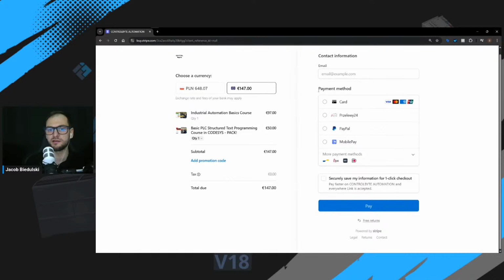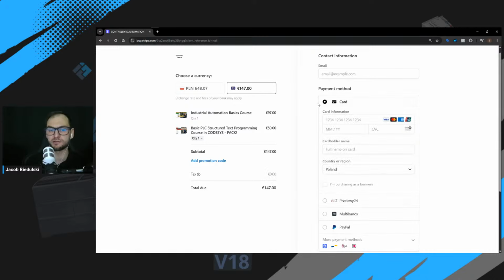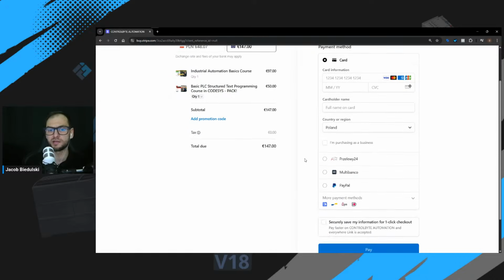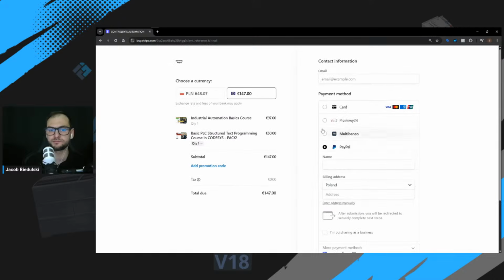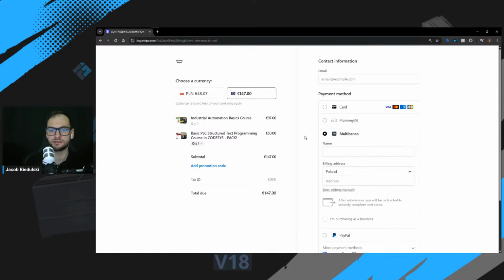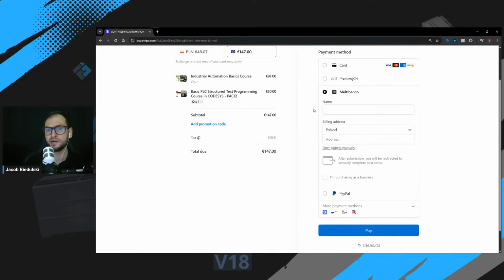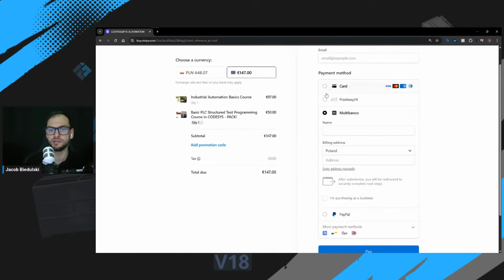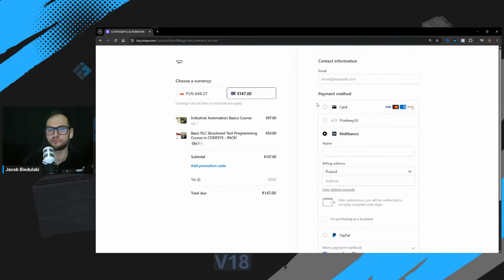And what are the available payment methods? The basic payment method is credit card, but you can also use PayPal and different payment gates depending on your location. So you have to check what payment methods are available here and select the suitable one for you.